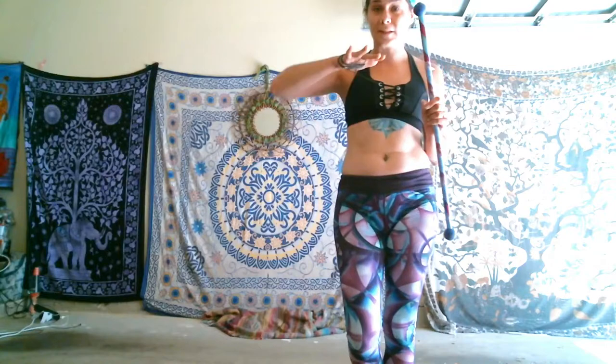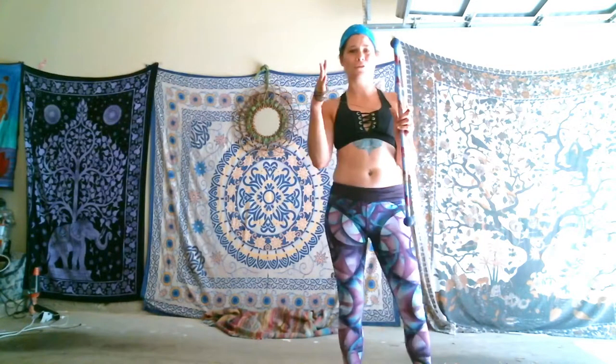So now that you've got a feel for what's comfortable, remember when you're wrapping, you want to keep your fingers free and your hand free, because that's actually going to do a lot of the controlling of where your wand's going, changing directions, a lot of things. So keep your hand free.